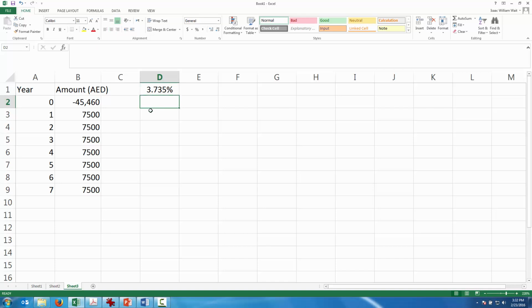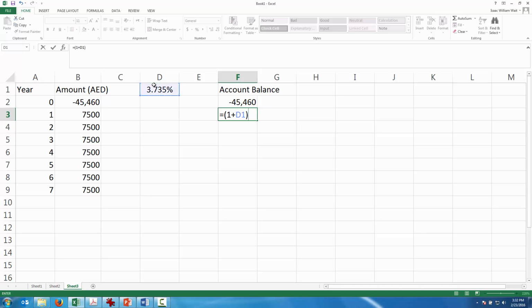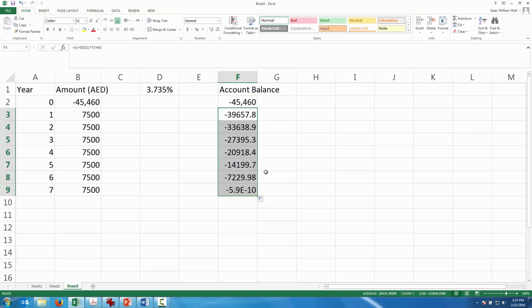And just for kicks, I didn't do this in class, but let's see what the account balance is if I do this. So here I've got my account balance. Now the next year the account balance is 1 plus I times the previous year, because I'm earning interest. That's what the 1 plus I is about, and I'd better anchor that if I'm intending to drag down. So the 45,000 that I deposited has grown. My deposit is now bigger. And then also, though, I want to take my withdrawal. And so now if I do the same procedure, what I hope to see is it will go to 0 at the end.